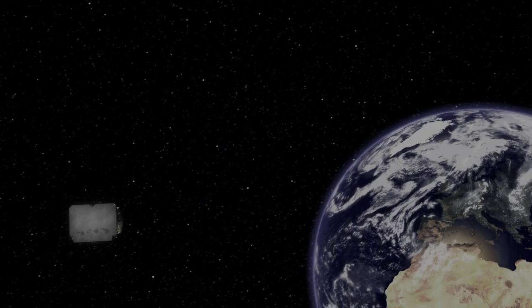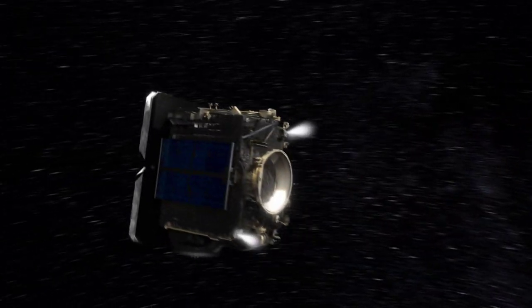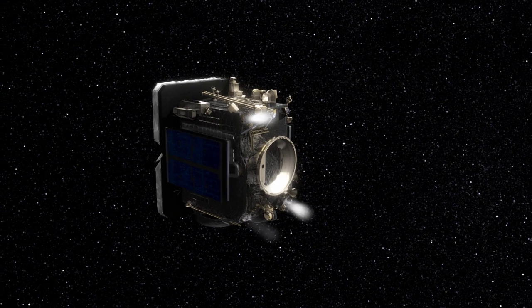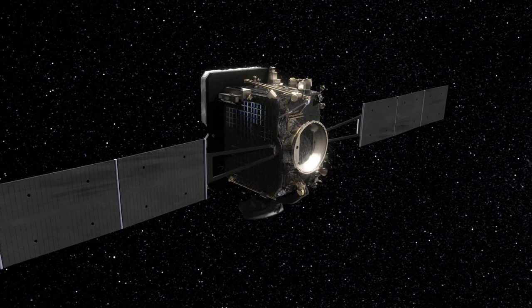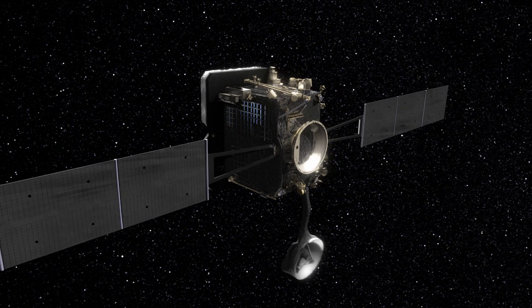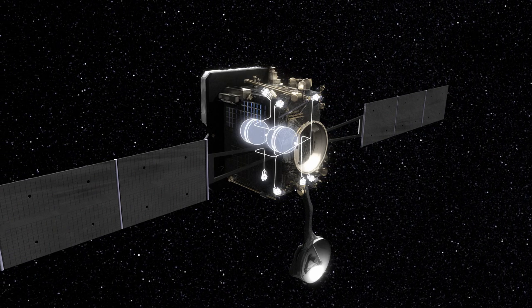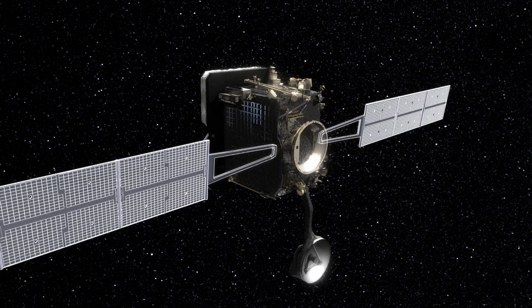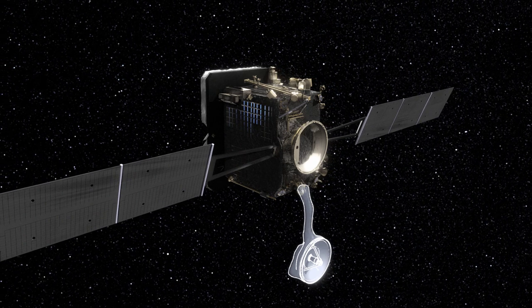After separation from the American Atlas launch vehicle, the Solar Orbiter spacecraft will travel along a highly inclined escape trajectory on course for the planet Venus. During the few months between Earth and Venus, the Solar Orbiter spacecraft will deploy and check out the instruments and subsystems required to complete the mission successfully. The main elements of the spacecraft are a heat shield, a chemical propulsion system to provide orbital and attitude control, a pair of solar arrays to provide power, and a high-gain antenna to allow communication with Earth during the mission.